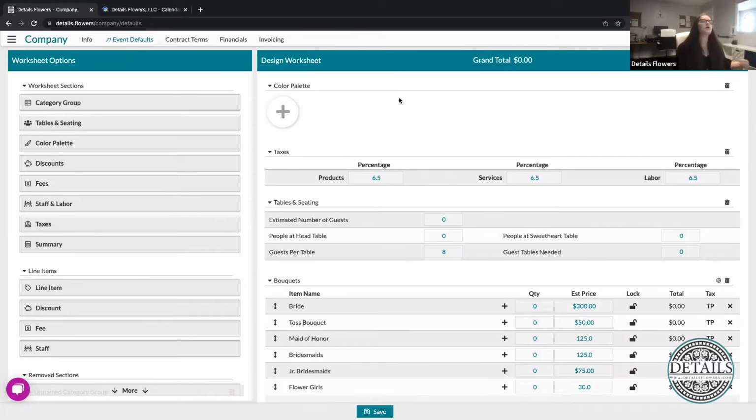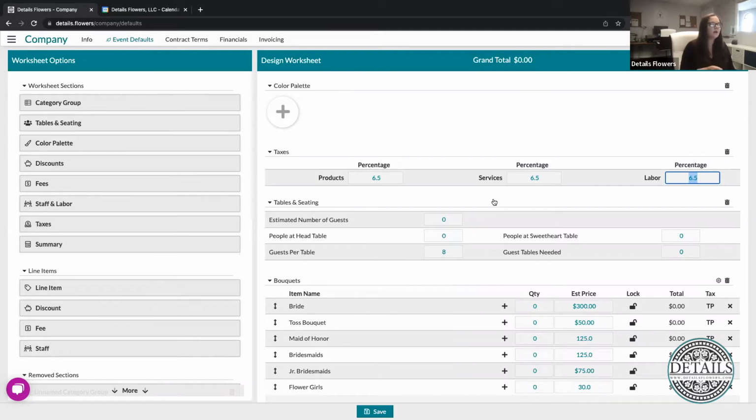Okay. So we were talking about the different tax percentages here on your worksheet. In order to set up your default taxes here in Details, you'll want to add that section here to your event defaults and then adjust these percentages. I was mentioning that as Details is located in Florida, we do have the tax percentage there that is applicable to our location, and that is going to be defaulted in everybody's account when you first start.